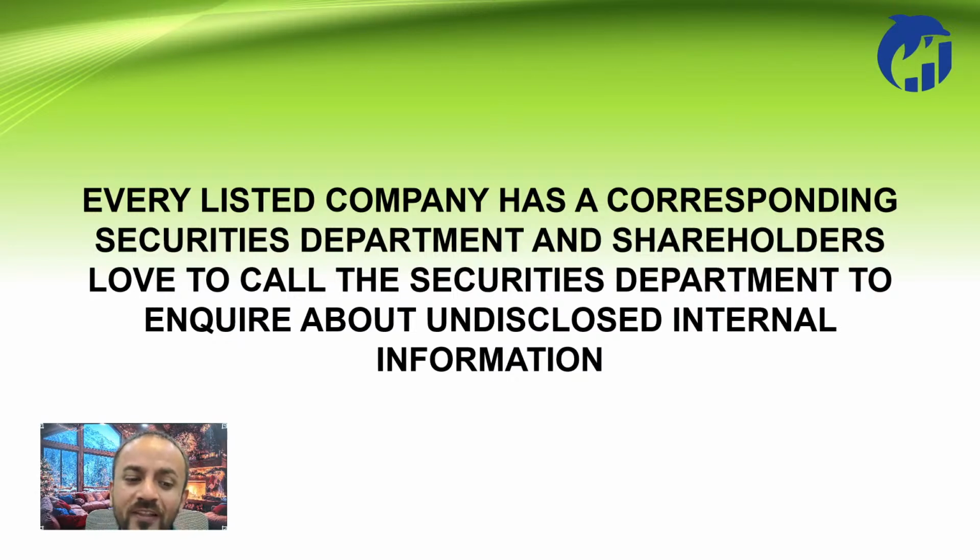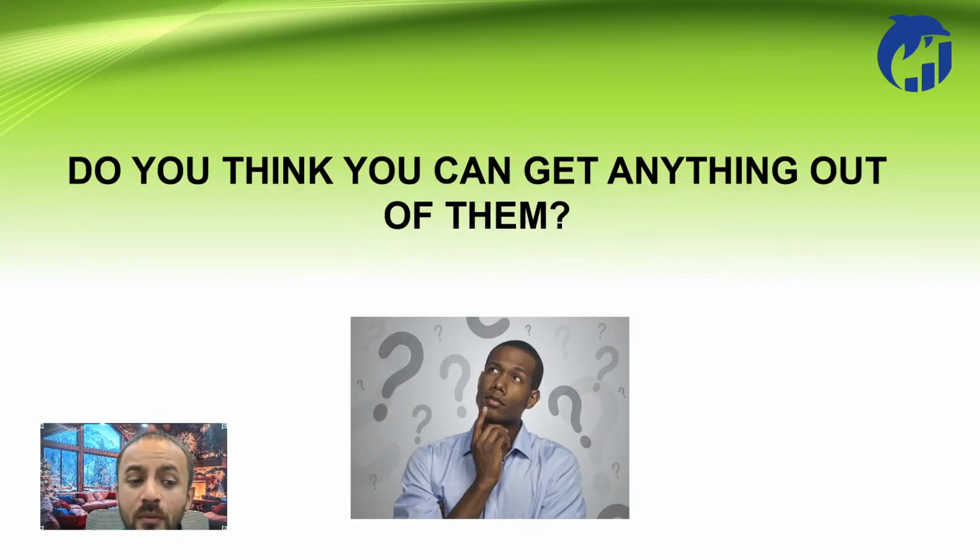So many people are not even able to understand that. Think about it. As I mentioned, if it was so simple to just call the securities department of a company and ask whether they'll be undergoing mergers and acquisitions, or whether the stock prices will rise or fall, do you think it would be possible for you to get any information? Let me know in the comment section below.